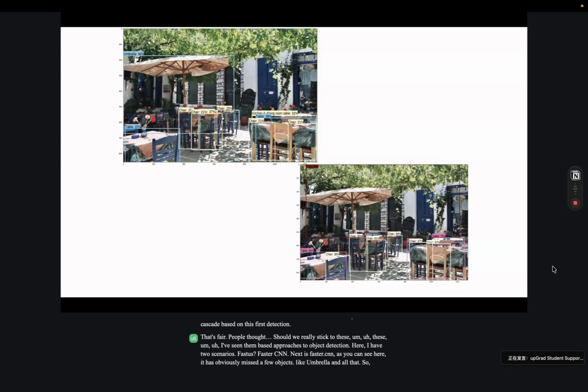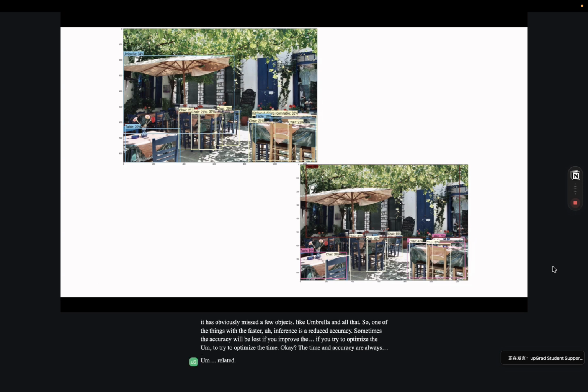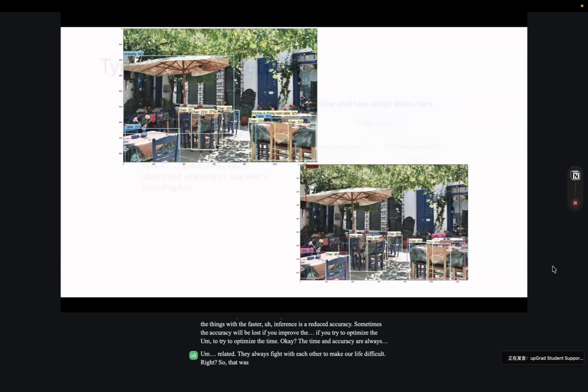So one of the things with faster inference is reduced accuracy. Sometimes accuracy will be lost if you try to optimize the time. Time and accuracy are always related. They always fight with each other to make our life difficult. Right? So that was faster RCNN.